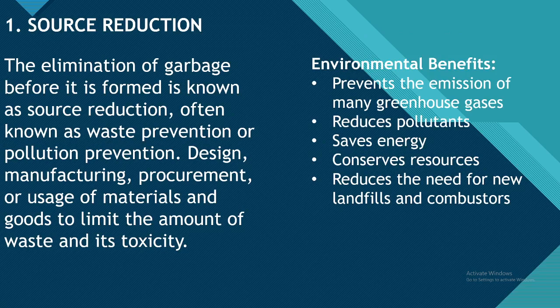First one is source reduction. The elimination of garbage before it is formed is known as source reduction, often known as waste prevention or pollution prevention. Design, manufacturing, procurement, or usage of materials and goods to limit the amount of waste and its toxicity. Environmental benefits of these are: prevents the emission of many greenhouse gases, reduces pollutants, saves energy, conserves resources, and the last one is reduces the need for new landfills and combustors.